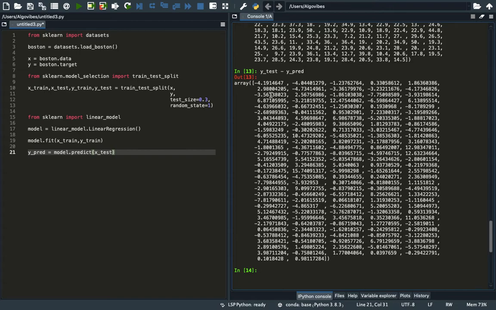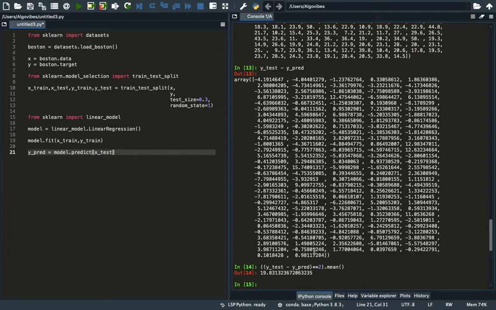And a very popular measure for model performance is the mean squared error. We can calculate that by hand by just using ytest minus ypredict. So this is the error again. And we can just square that error, and afterwards take the mean out of that. And this is the mean squared error.